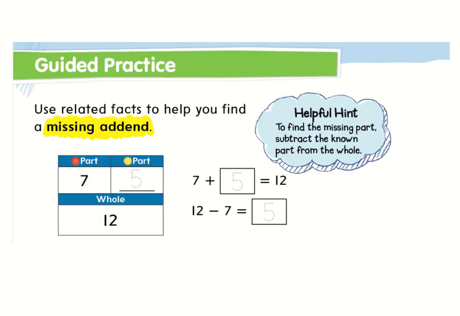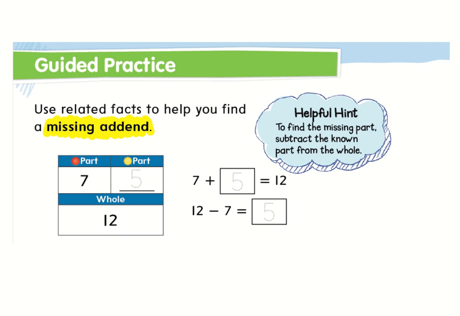We're going to be doing the same thing right here. We're using related facts to help us find the missing addend. So boys and girls, subtraction and addition pretty much go together the same because we're using the same exact numbers but in a different way. One thing that I told my kids the other day is when you do addition, we realize that the biggest number is always at the end. But when we do subtraction, we notice that our bigger number is always going to start in the beginning. So keep that in mind right there, boys and girls. It looks a little different, and we're going to try to keep this equal sign right there in the middle for you guys as well, not to confuse you with anything.